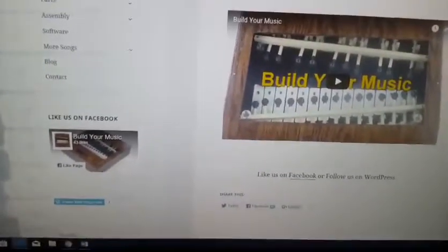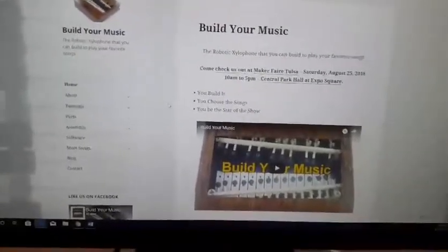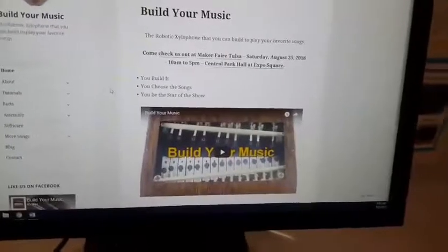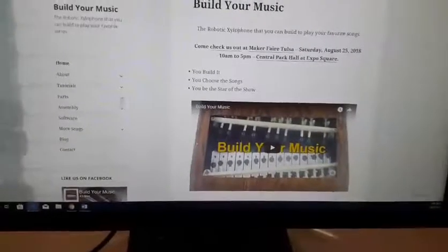We've got a Facebook page. We got 43 likes right now. When I started this morning, there were 42. So there's one more person here. With this page, I want people to be able to go online and just kind of peruse and see what's out here.